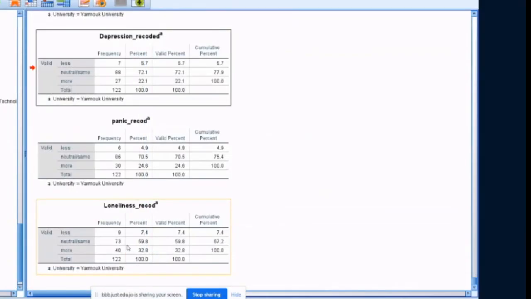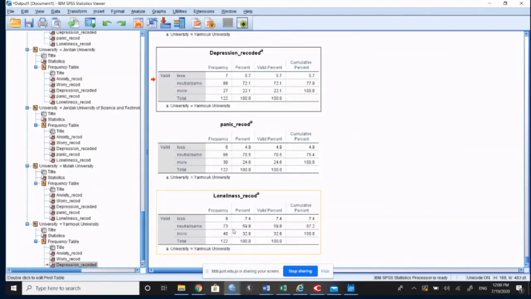So what we've done is we've organized the output, which is the analysis part, by one variable. We take that variable, we understand how it's organized. One, what does it mean? Two, three, four, five, six. These are each the name of a university.